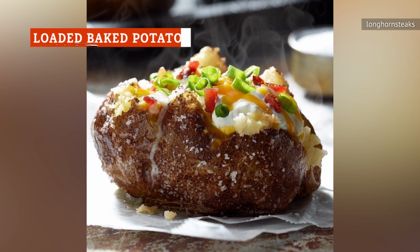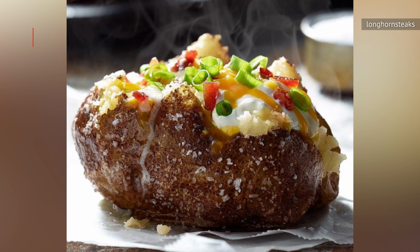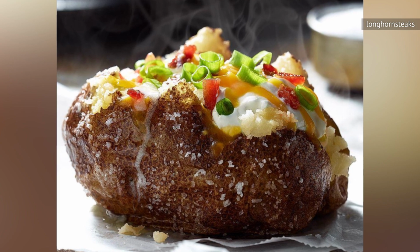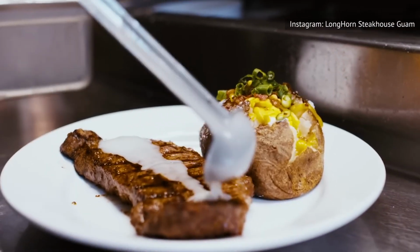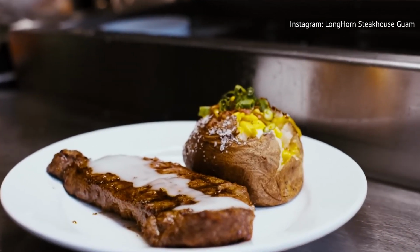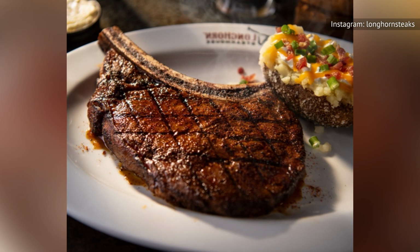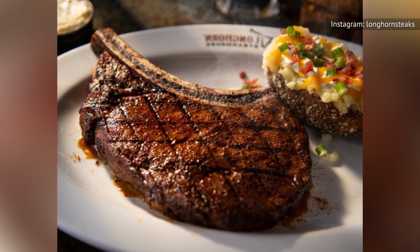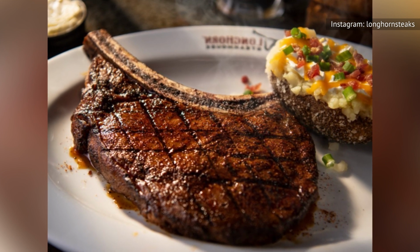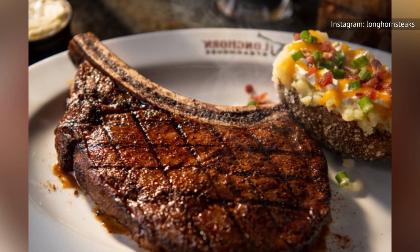There are restaurants out there that do a poor job at executing loaded baked potatoes, but rest assured that Longhorn Steakhouse isn't one of them. The loaded baked potato comes as a side dish option for any entree and is loaded with the goods. This baked option comes layered with butter, Daisy brand sour cream, flavorful yellow cheddar, and applewood smoked bacon. It is then speckled with brightly colored fresh green onions to make for a cheery yet reliably satisfying appearance.